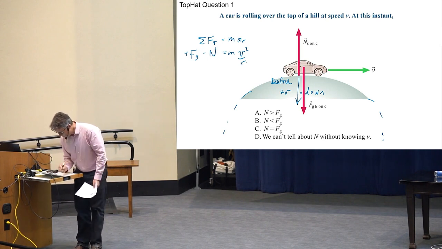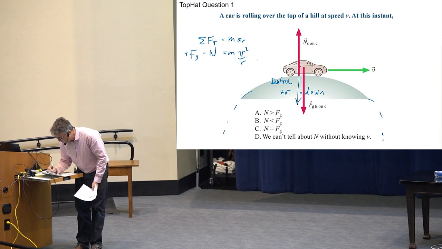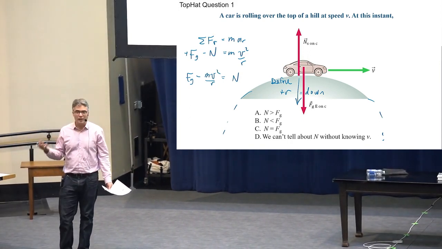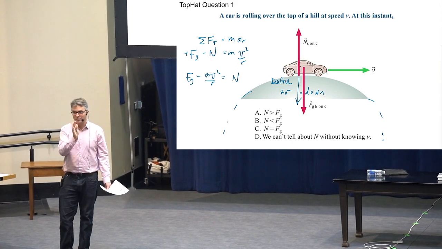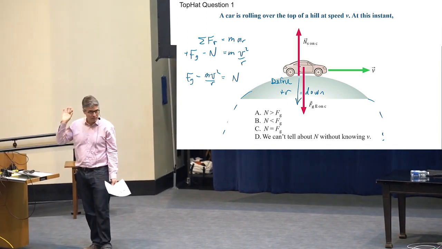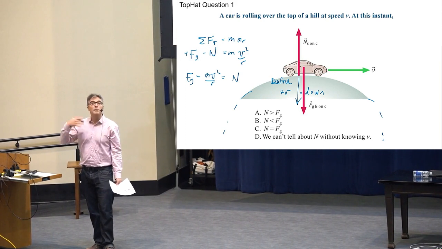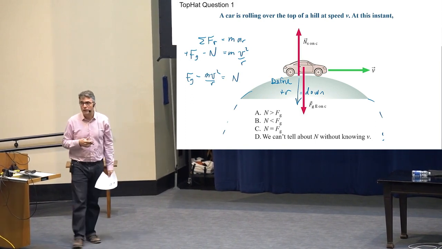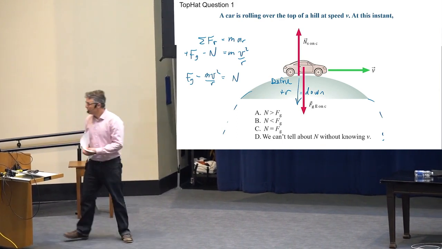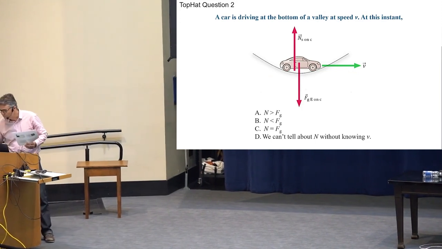Okay? And so you can kind of solve out for normal force here. If you add it to both sides, you get the normal force is Fg minus m v squared over r. I like to set it up so that all of the variables in my equation are positive numbers. And then I can just tell if there's a plus in front of it, it's positive. If there's a minus in front of it, it's negative. So I'm taking normal force as mg, the force of gravity, minus something positive. Okay. And you can even imagine it going to 0. If you go fast enough, you might fly off the hill or something like that, right? Okay, so next question. What if you're in a valley?